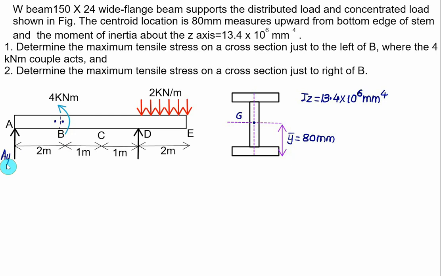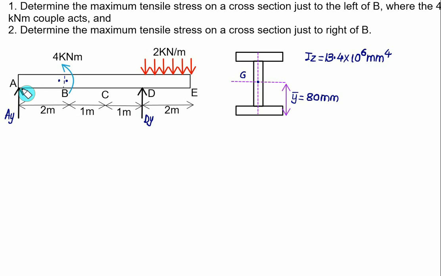First of all we'll find the reaction AY, and the other reaction we have is DY. We have one support at A, the other support at D. We are interested in AY, so for quick calculation we'll take the sum of moments of all forces about the other support, D, and we will use clockwise moment as positive. Whether you want clockwise or anti-clockwise, you decide first, and according to that we make our sign convention. AY about D makes a clockwise moment. Since clockwise is positive, the value of AY will be taken as positive.